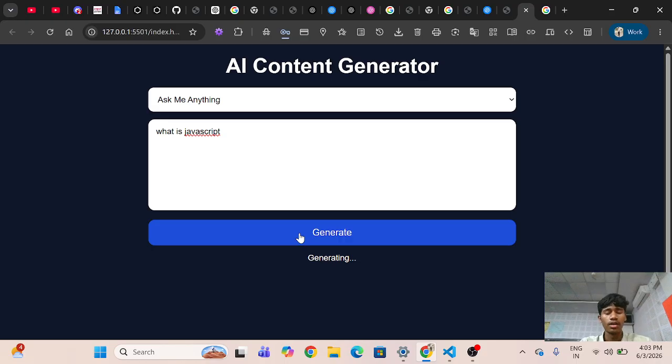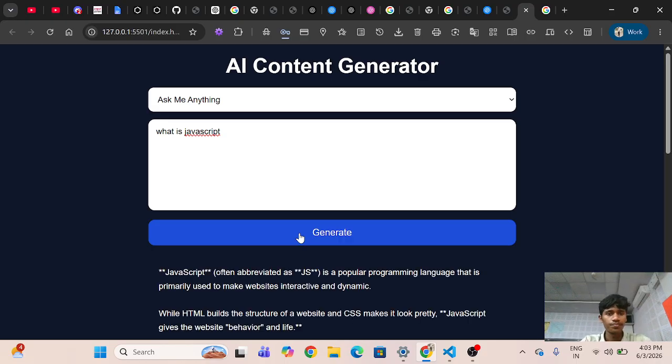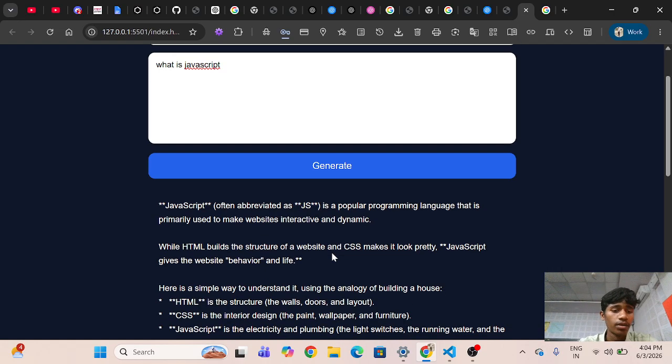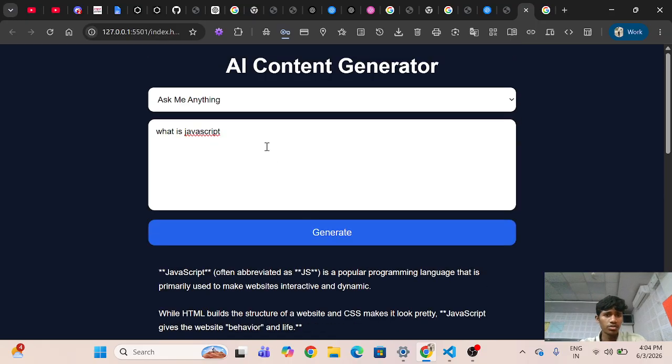Okay, JavaScript is a popular programming language that is primarily used to make websites interactive and dynamic. While HTML builds the structure of a website and CSS makes it look pretty, JavaScript gives a website behavior and life.